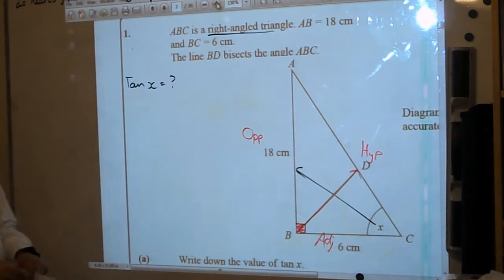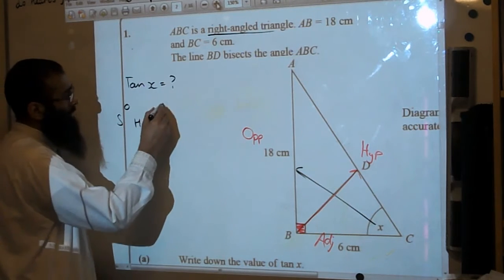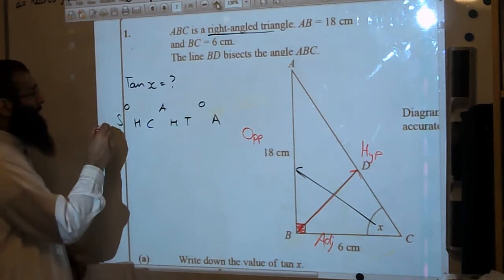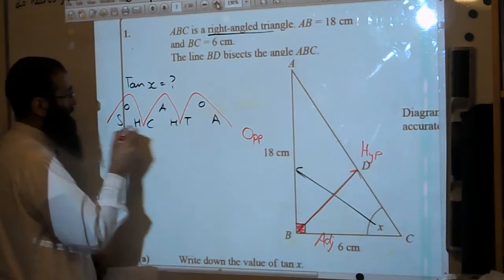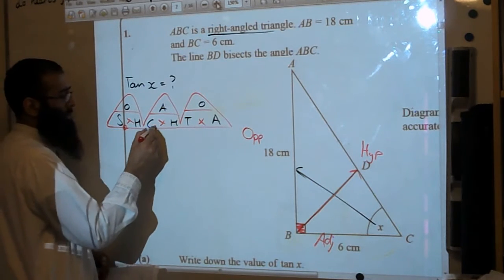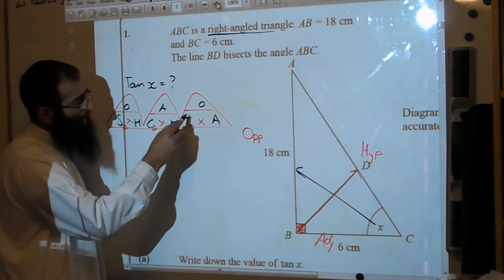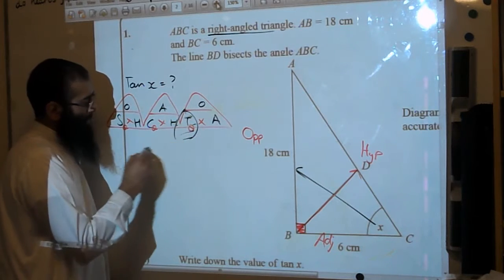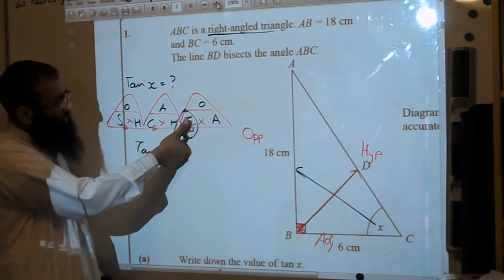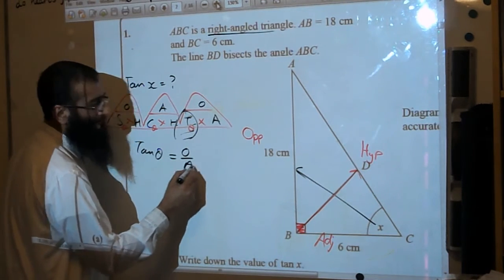Okay, so now that we've labelled it all up, now we look at tan X. For those of you who are not familiar, we have SOH CAH TOA. This is a way that we use to remember the trigonometrical identities. So the triangle's here. Now what is the tan identity? Tan of the angle. If I cover this up with my finger, the technique is you cover it with your thumb or your finger and what you have left is what the identity is. So tan of the angle is O divided by A.